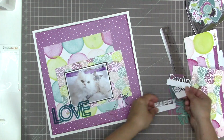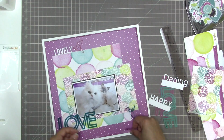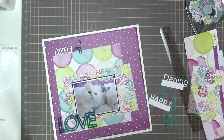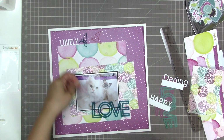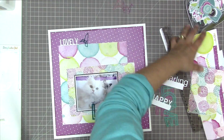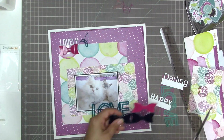So I have these acrylic pieces, and I just love the way that the word love looks on this layout. It's bold and it has a lot of impact. And I wanted to use all three of those origami pieces. Those are just pieces of acrylic that came in the kit, and they're also exclusive to the kit. So far, everything except for the white and black cardstock is Scraptastic exclusive items, designed by Caitlin Schaefer and only available in the kits. So it's kind of nice to use all these pieces all together. The word lovely is another kit die cut as well, Scraptastic die cut.